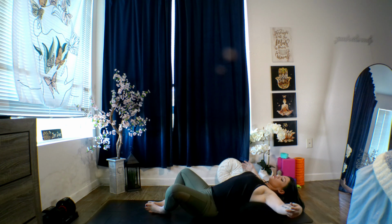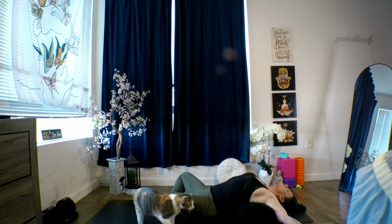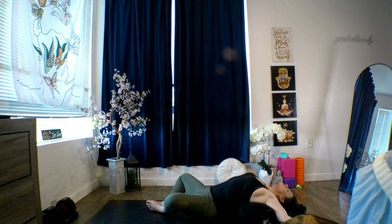If you're choosing to follow along with me in the horizontal position with our bolster, you can also have your arms extended out as I'm doing here at shoulder height, or you can bring them overhead. You can rest them on your body, wherever really is comfortable for you. And allow the shape to support you. There should be no work and no effort whatsoever, just expansion. And think of this as your wings stretching out. Not to fly just yet, but just to feel their presence.